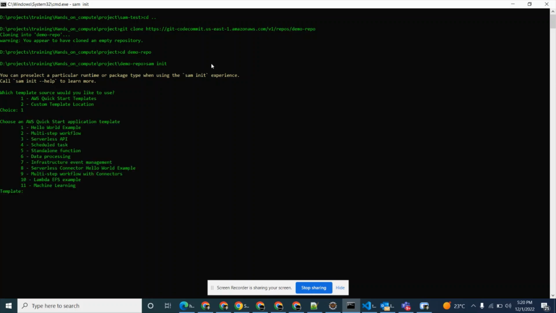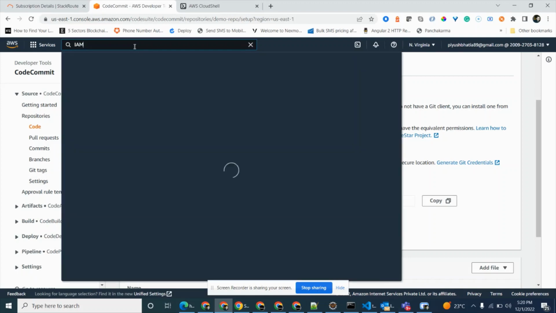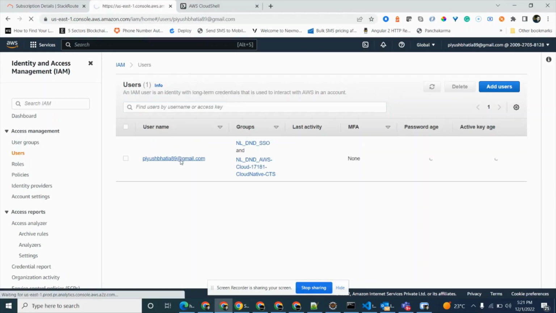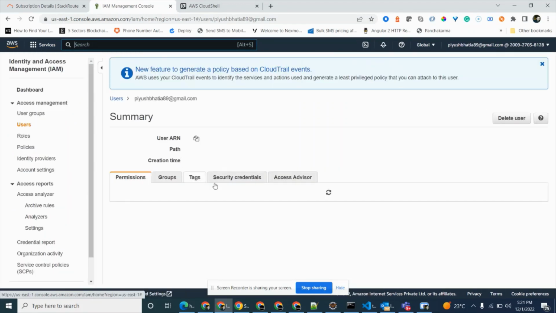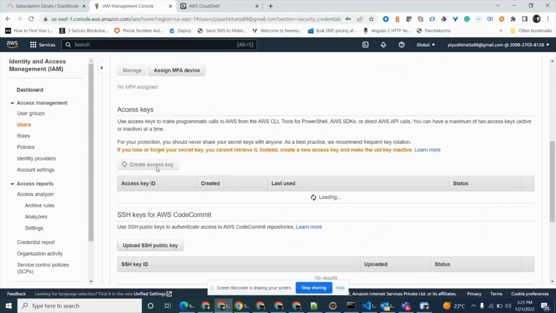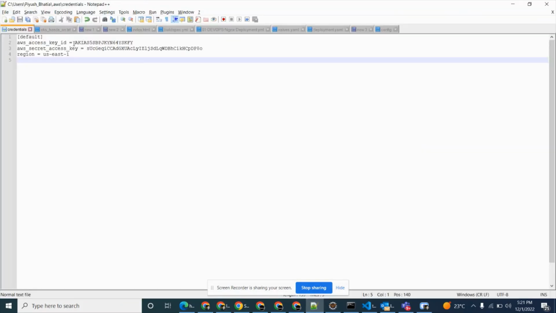Okay, I think before that we need to update our access keys and secret keys as well. So let me do that also. We will switch back to IAM. We will switch back to users. Then we'll go to our user. Then we'll go to security credentials. So we have this create access key and secret key. So we will create this one, or we can use directly from here and update into our system.